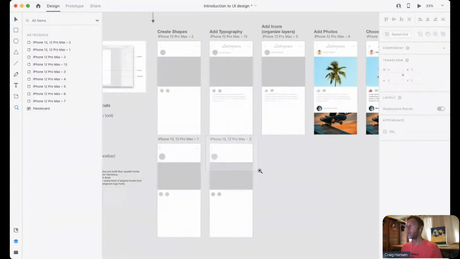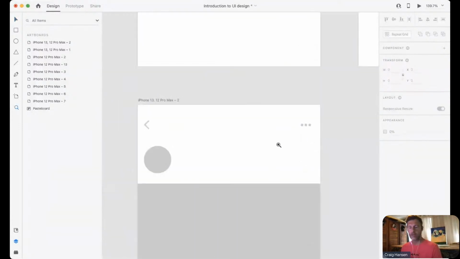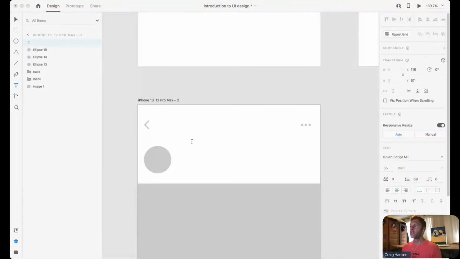So now we're going to zoom way in, and we're going to type T for text, or I could just come over here, and we're going to type in Latergram. And as I said earlier, it actually sort of defaults to whatever font you already were using. So that saved me some time. Now you'll see how that's not always so convenient. So I'm going to hit T for type again, and I'm going to type in whatever this first person's name is, Jane Smith, and all kinds of problems.